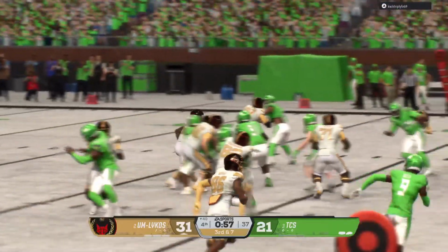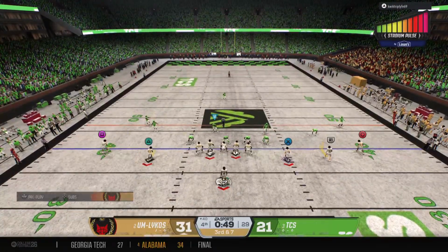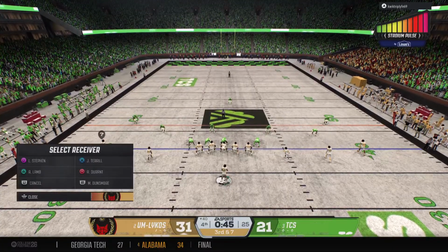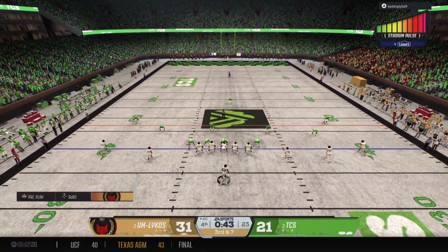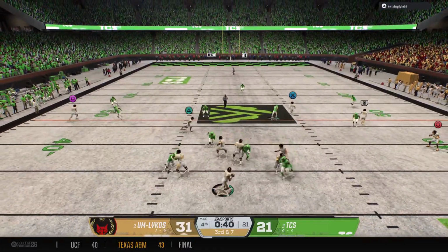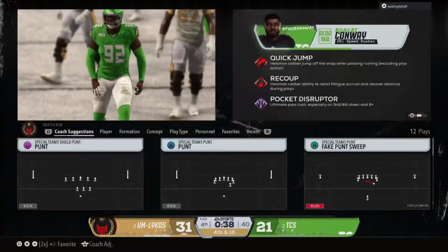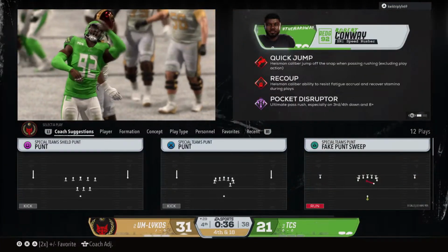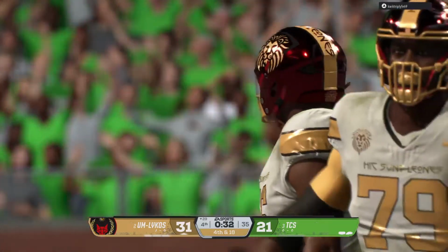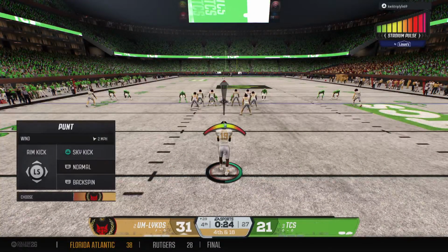Well, anytime you use your quarterback as a runner, the goal is obviously to hit some big plays. You've got to be careful of letting your quarterback take too many big hits. Not only can he get tired, he can also start to fumble the football. Drops back, looking to throw for it on third down. Oh, they trap him for a sack. A really good job by this defense. The quarterback looked to be trying to work through his progressions to find his open receiver, but before he knew it, he's on his back.